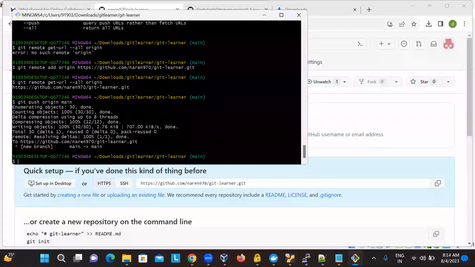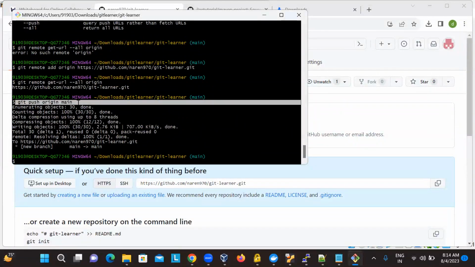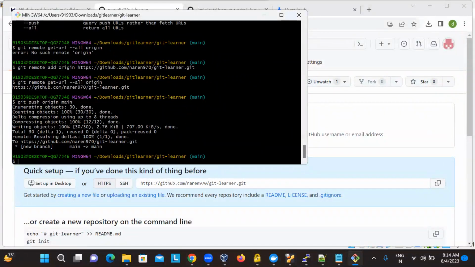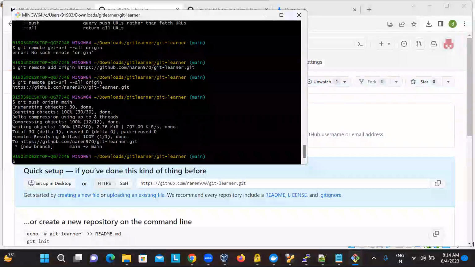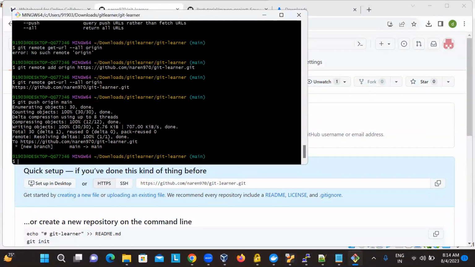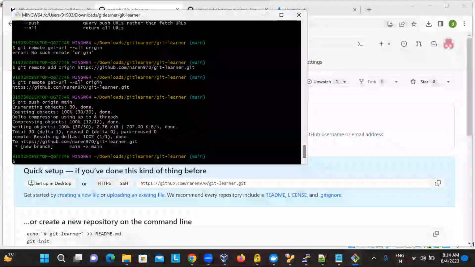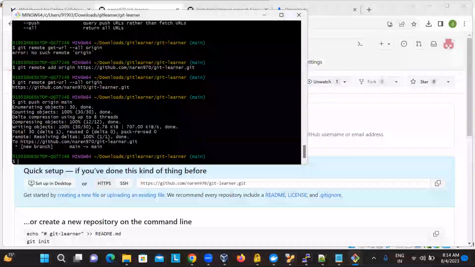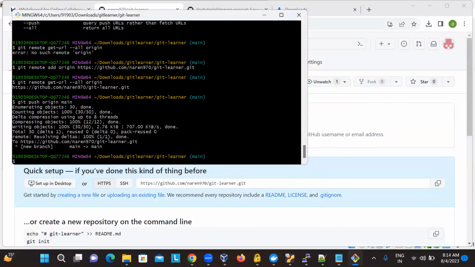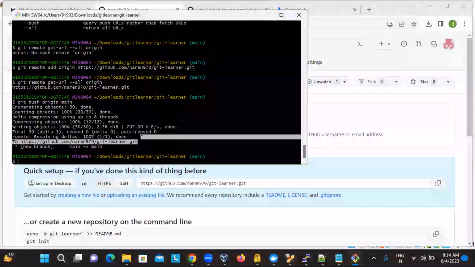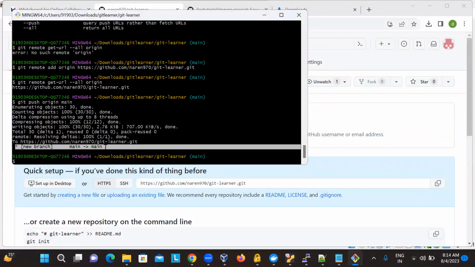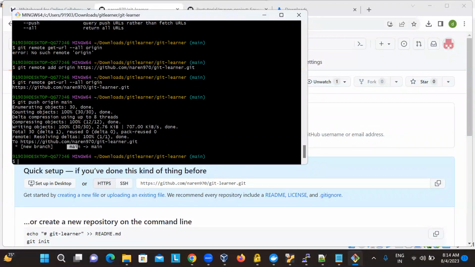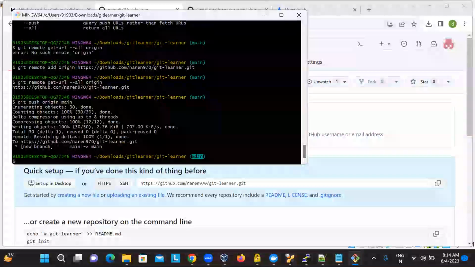So what happens is git push origin, and it shows progress percentage. It's about 30 objects, meaning files or anything whatever you are pushing here, and some compression, some of the information that you can ignore. But what you need to take care of is this URL and the branch also. In this push, one new branch got created. Your local branch is on the left side, that is the main branch, which is represented here.